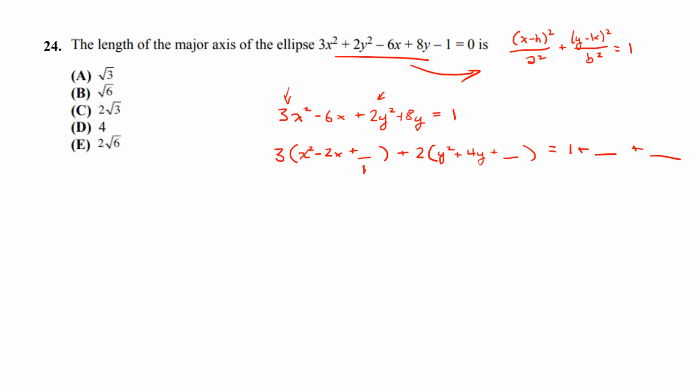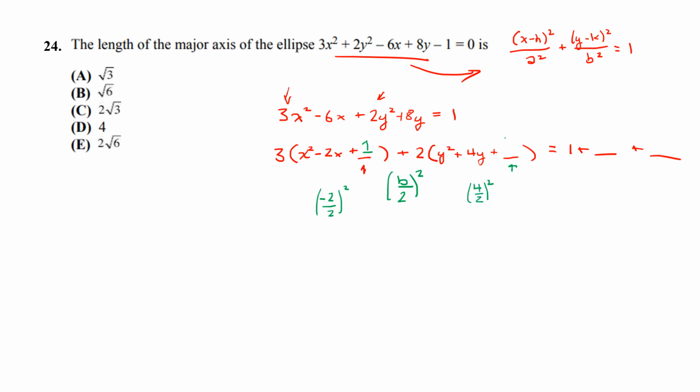So what does this value have to be? Well, the formula is b over 2a with a equal to 1. This doesn't matter, so just b over 2 squared. For our x values, b over 2 squared is negative 2 over 2 squared, which is negative 1 squared, which is positive 1. For our y polynomial, we have our b value equal to 4. 4 over 2 is 2.